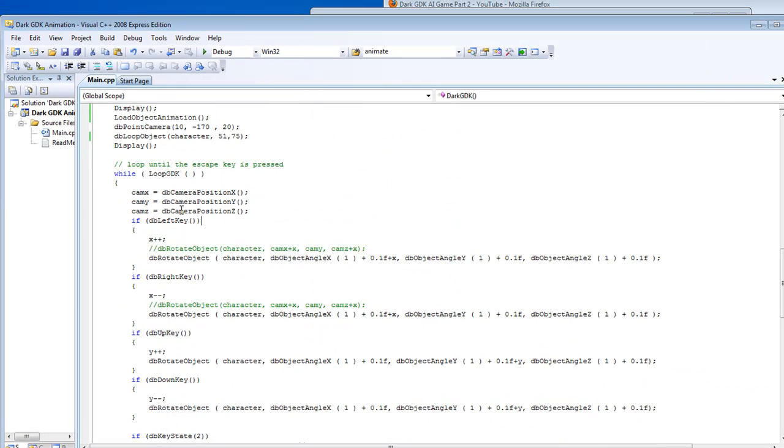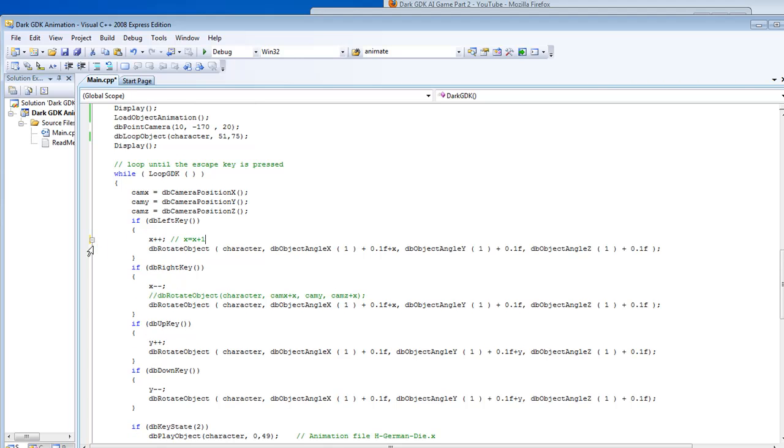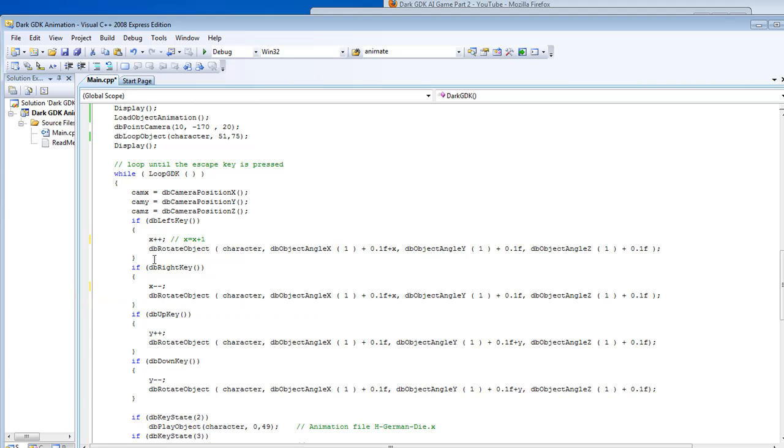All right. And this one's pretty simple. This just says, did you press the left key? And if you did, I have set up a little incrementer. And x++ is just going to be like doing x equals x plus 1, basically. And this line you can ignore. I was playing with some of the other rotation stuff, but this can be taken out. And so this one can be taken out too, to stay consistent here.